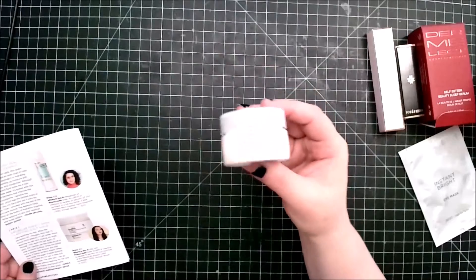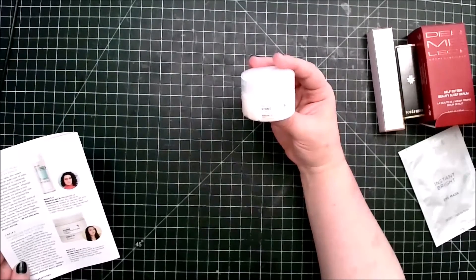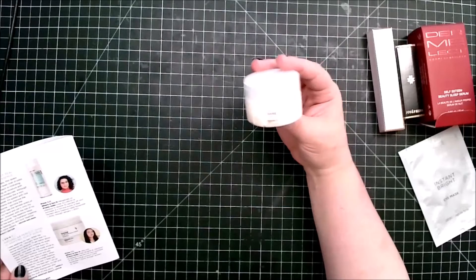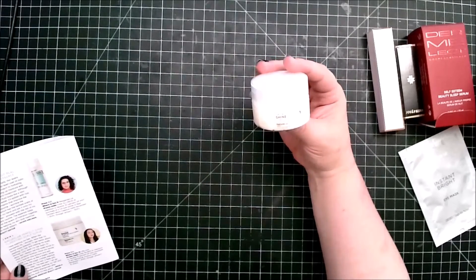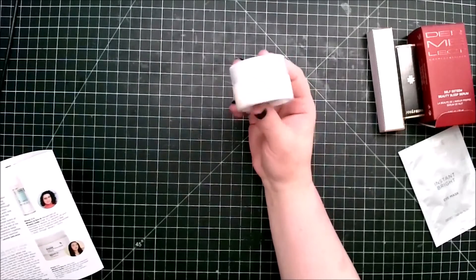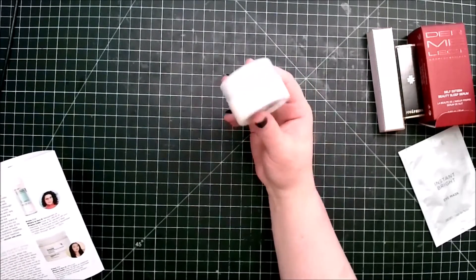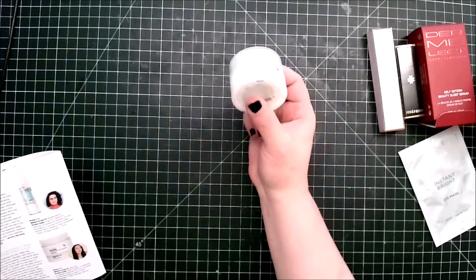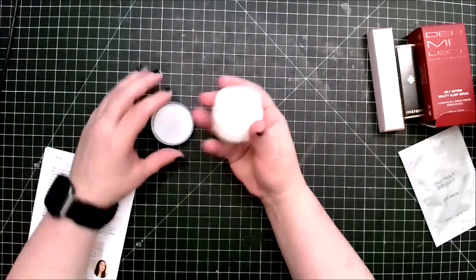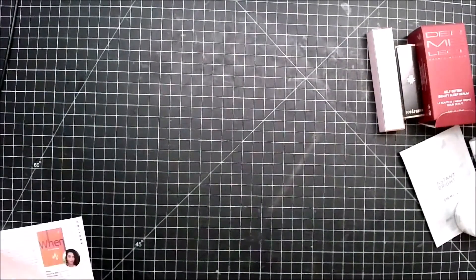Next we have Natural Labs Perfect Shine Clarifying Scalp Scrub. I hate washing my hair — when the pandemic hit I thought I'd get better about washing my hair, but I only wash it every 10 days. I always use a scalp scrub to clear product buildup though. Once you scoop out a quarter-size amount and add water it foams like a dream, and when you rinse, the sugar crystals dissolve. After toweling my hair it feels soft, healthy, and clean. The full size is $16, and there's enough here for me to at least try it.